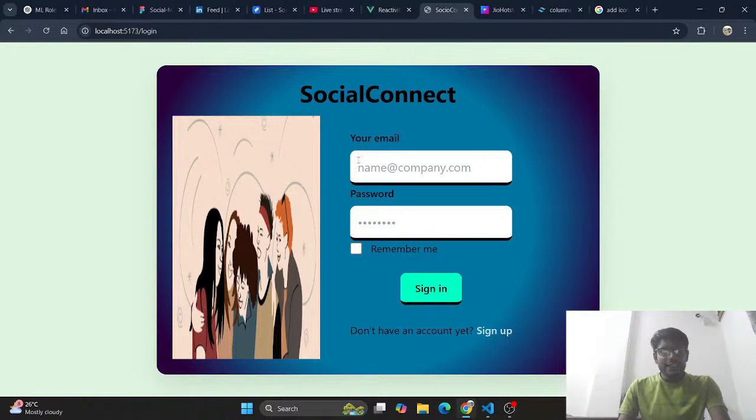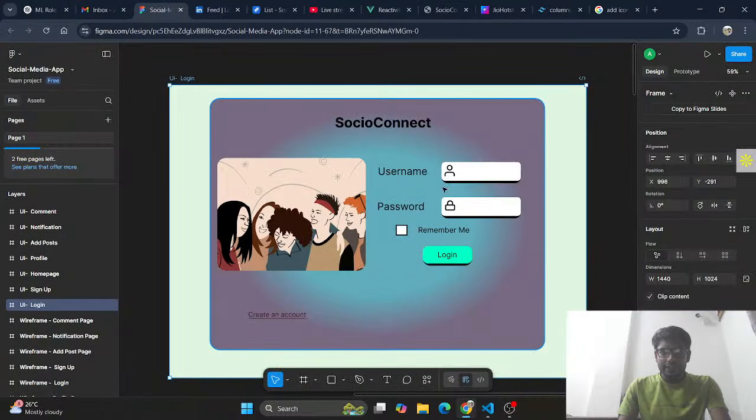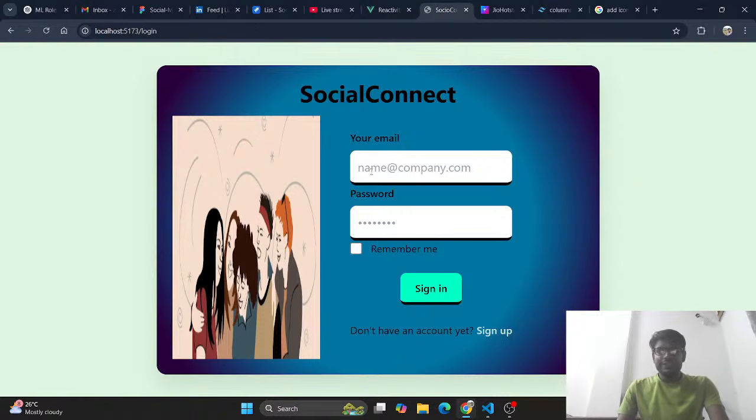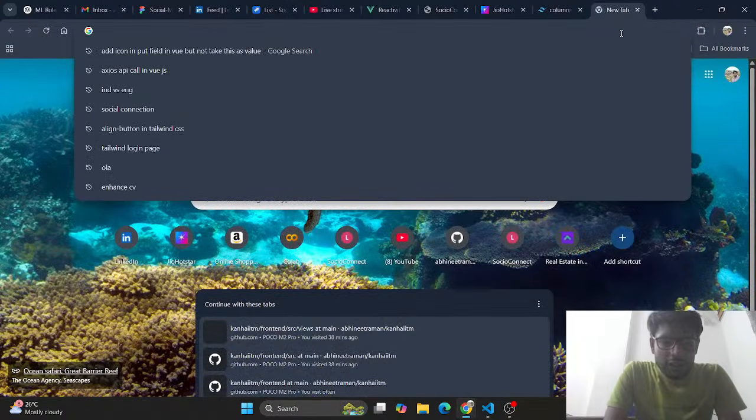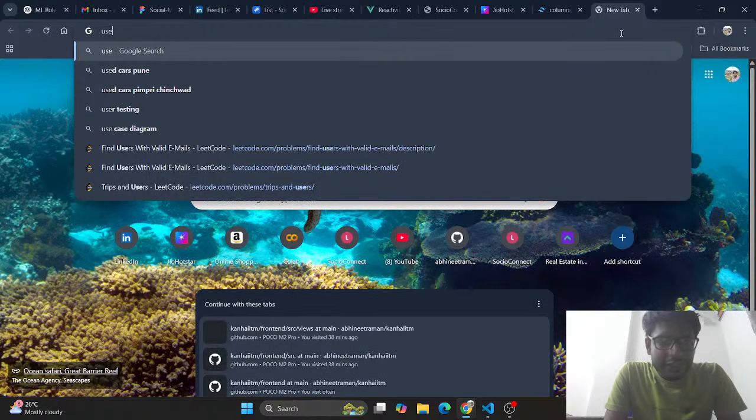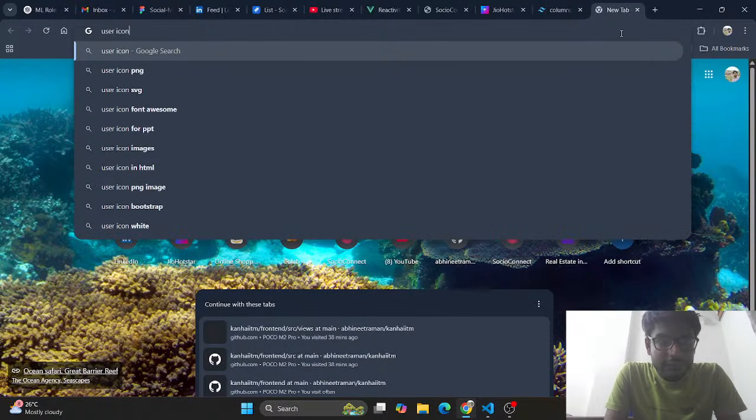Okay, I can see the icon is not here, which is here. So let's add the icon. How to add that? So we will search user icon in HTML.